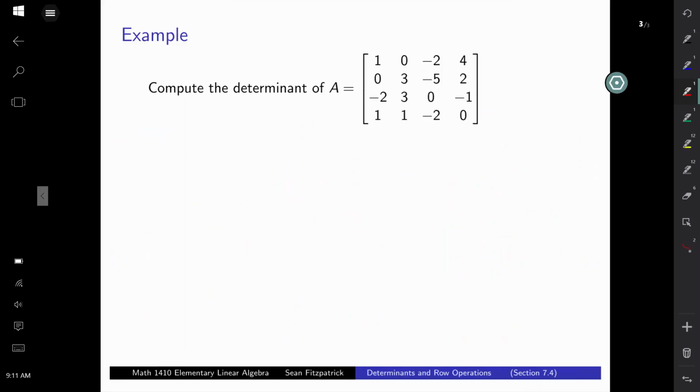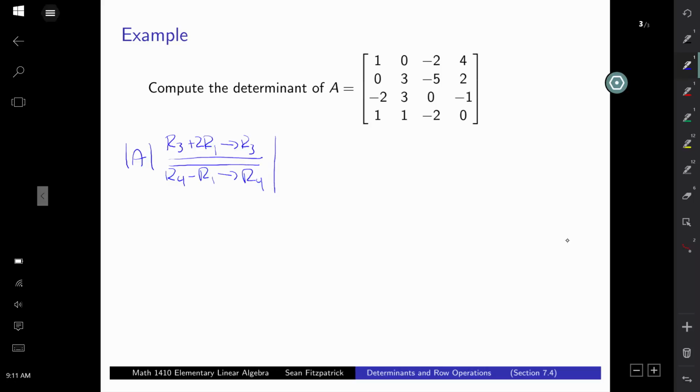Okay. Here's another example. I want to compute this determinant here. So what would I do? Well, I want to create some zeros, and I look for which column is going to be easiest in. Probably column 1, right? Because the numbers there are fairly small. So I start with the determinant of A, and I'm going to do 2 row operations. Row 3 plus 2 row 1 into row 3, and I'm going to do row 4 minus row 1 into row 4. So those are both type 3 row operations. They don't change the determinant.